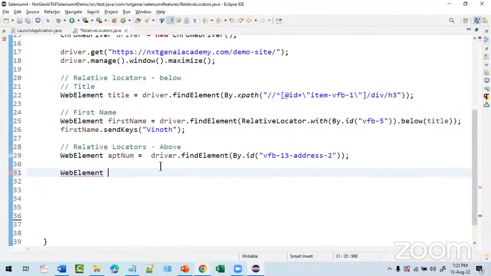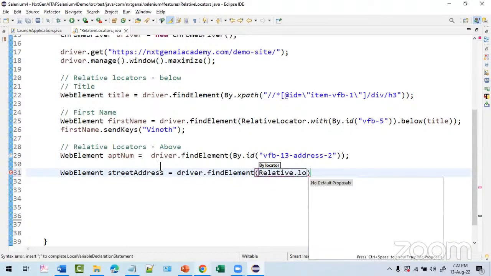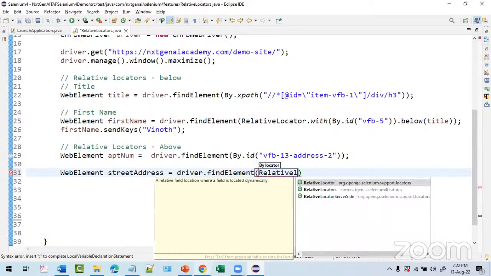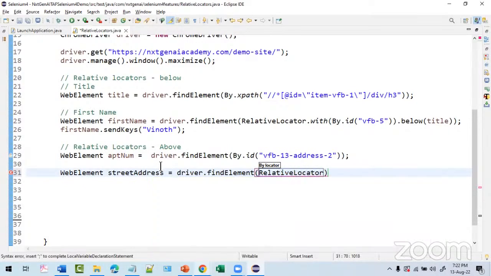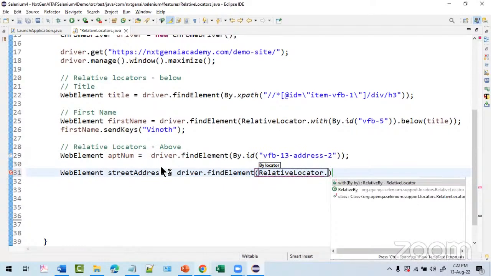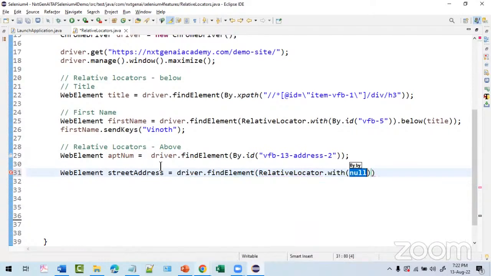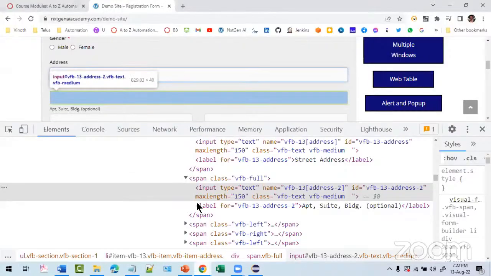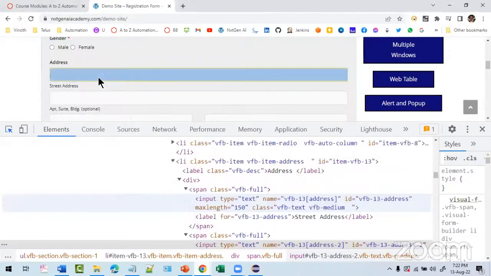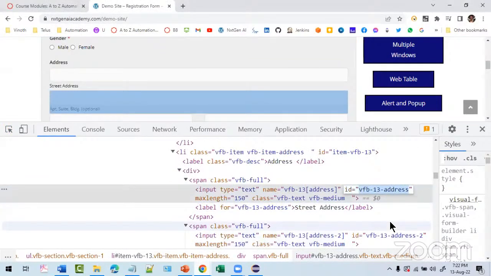Now we are going to find the street address equal to driver dot find element, with relative locator, not locators, locator dot with, using By dot any value, whether it is static or dynamic, that never matters. It will work. Let's see, based on this.